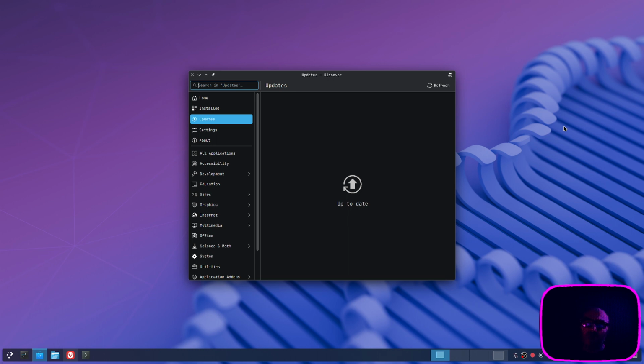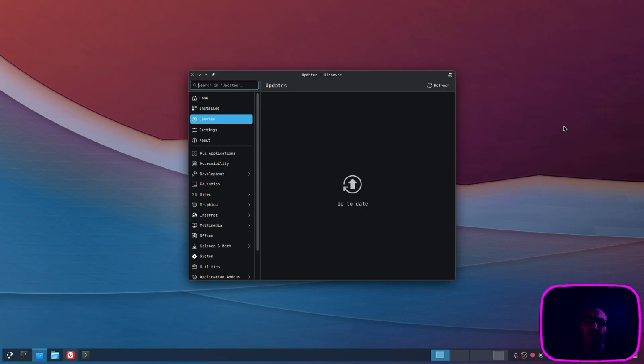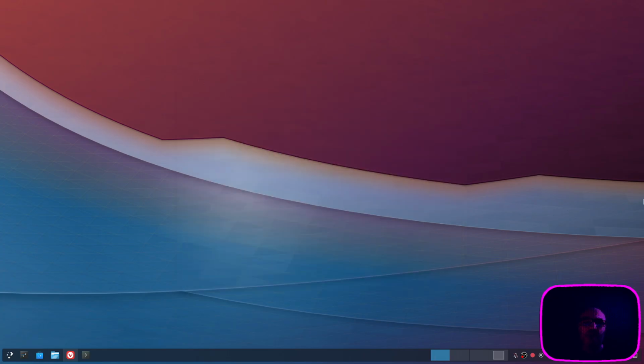Anyway, 5 point something gigabytes, the updates. However, it was pretty fast, and I was on the desktop after restart. All in all, it went pretty fast. The most important thing is that I didn't have any weird things happening, at least in installation and setup.